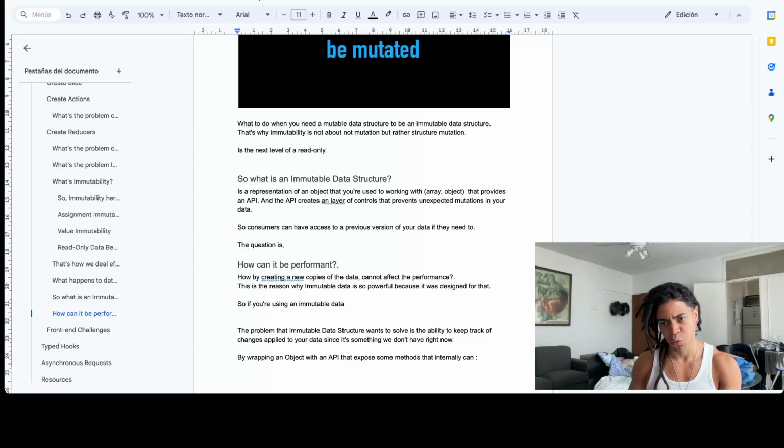Behind the scenes, it allows you to create a new copy of this object in a mutable-like syntax, like normal JavaScript. There is a lot of inner mechanism going on here.